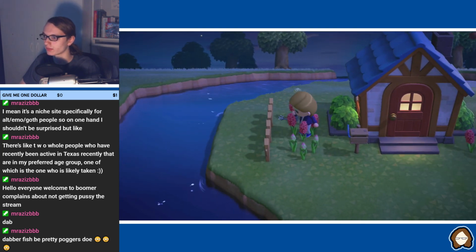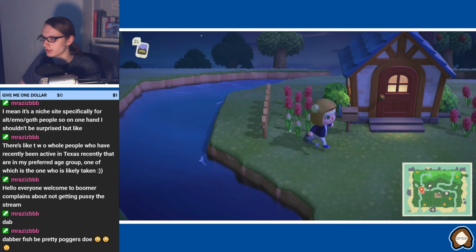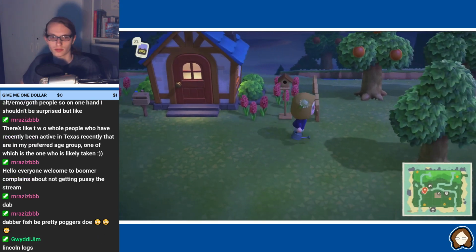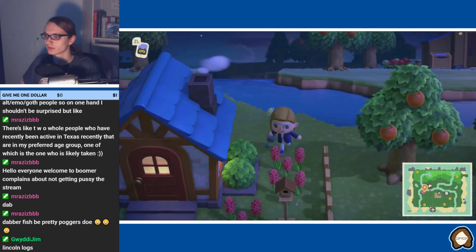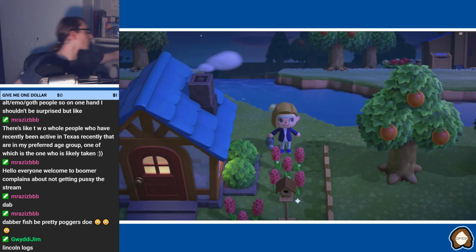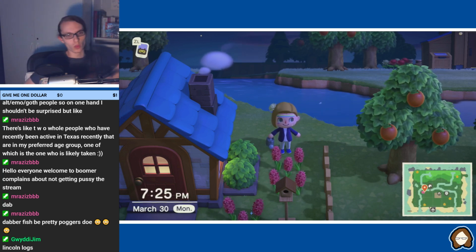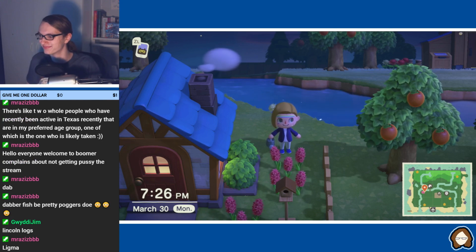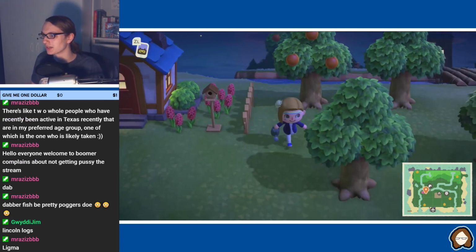Okay, morning routine. Go ahead and water all existing plants. Lincoln Logs. I don't want to grab him. Actually, he's not far. Hi Donnie, how you doing?